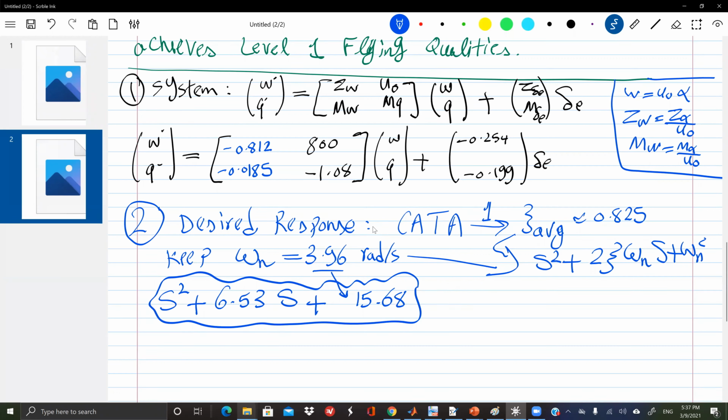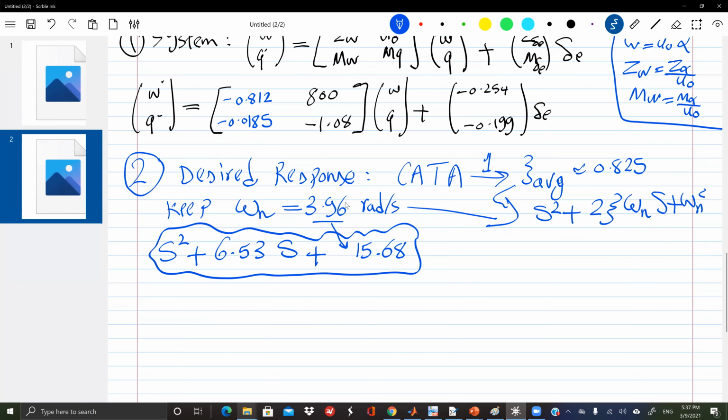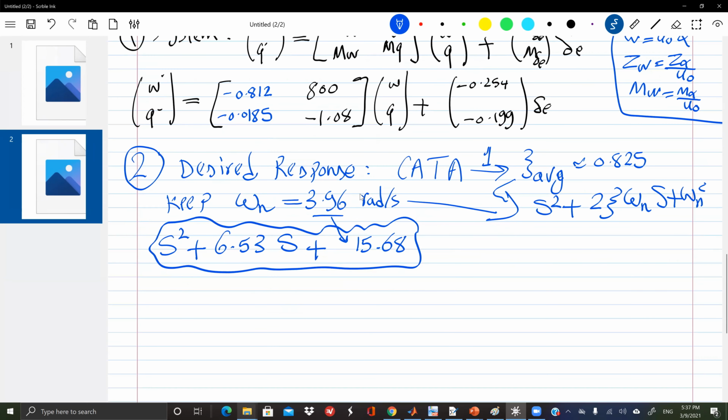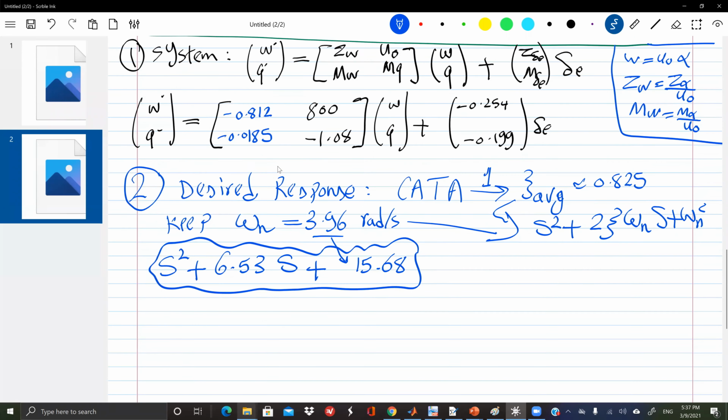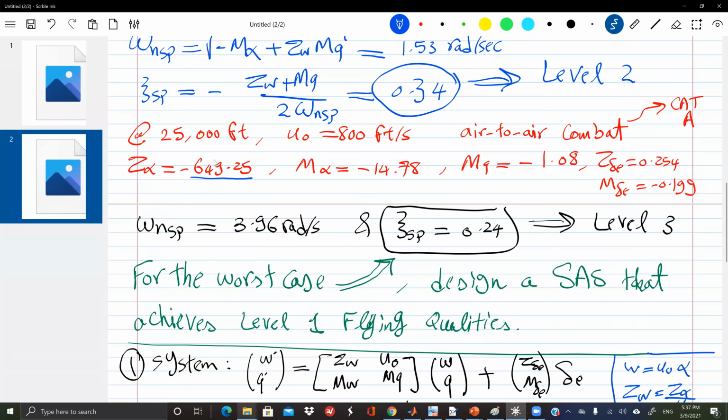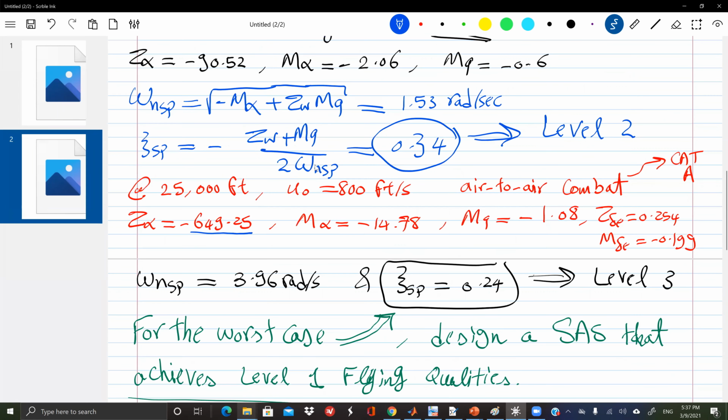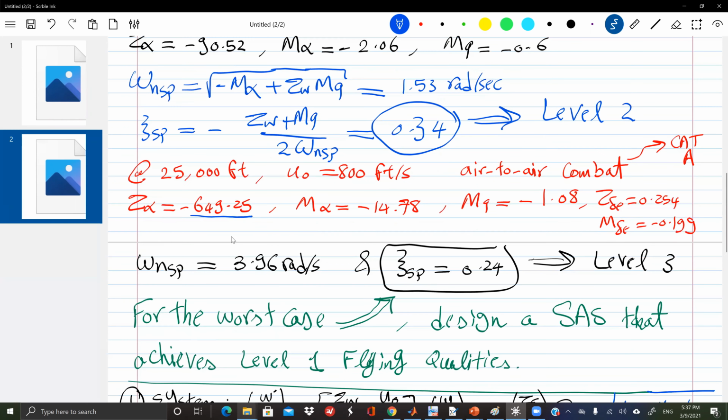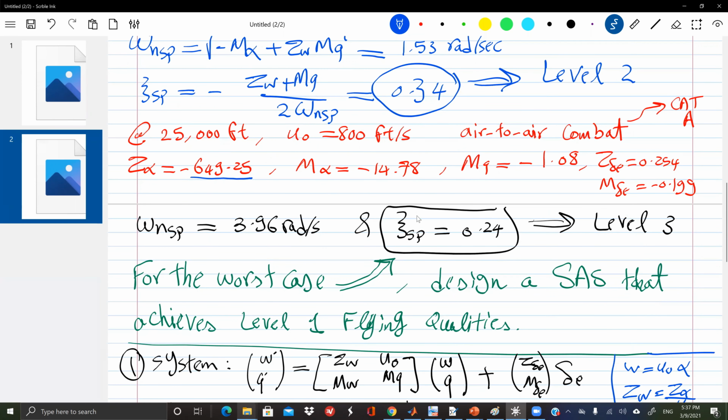Hey, Professor. Just a quick question. Where is this omega n from again? I kind of lost track of where it came from. No, that's fine. At the beginning, we were analyzing an existing airplane with existing characteristics. In order to compute zeta for the short period mode, we need omega n, and we compute omega n from this equation. We compute it to be 3.96 from this data. Okay. Got it. Thank you.